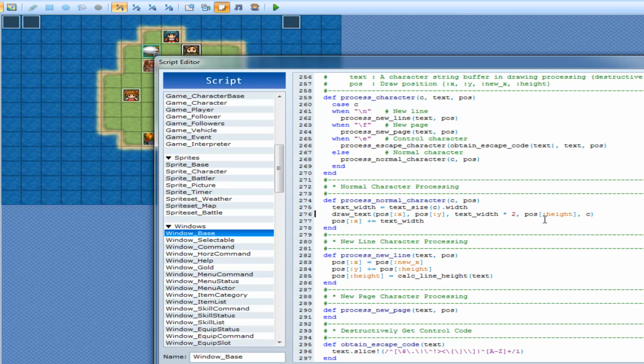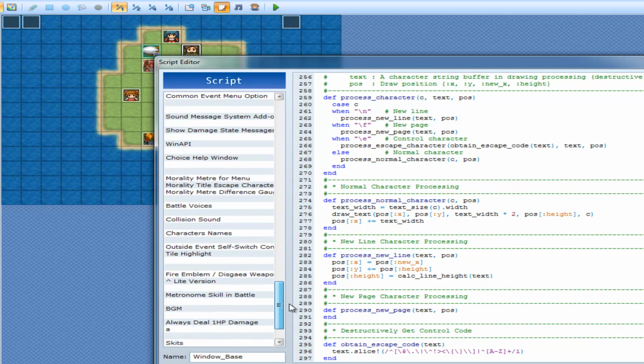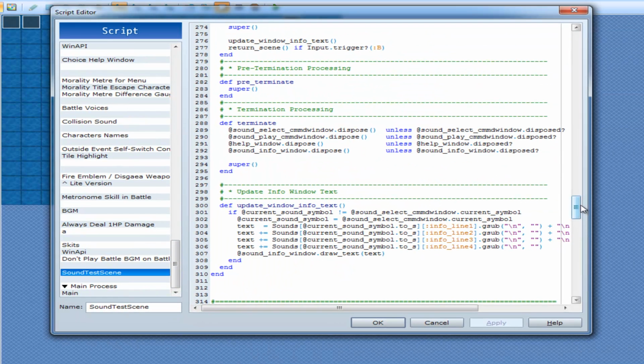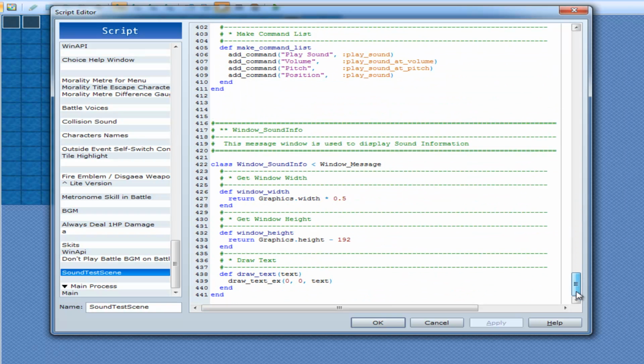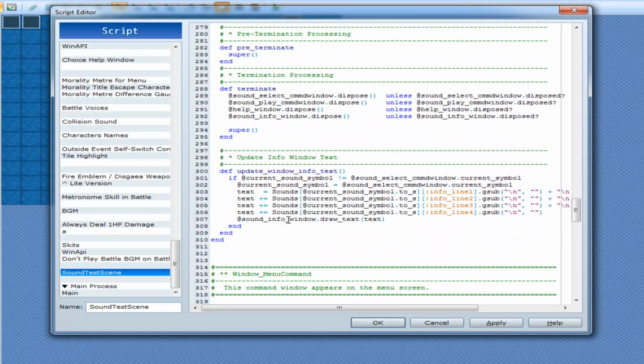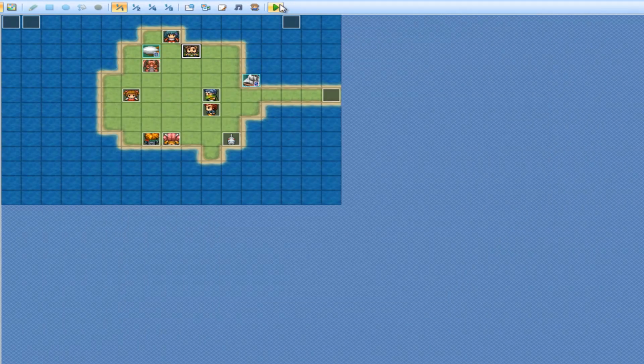C pause. Oh. Damn it, that's why. Because it's going to draw text. That was the name of the default method. And we have here called draw_text, and this only takes one argument, and the other one takes like 5. So we have to go draw_text_ex, sound info. Back up. There you are, and just put it there. There we go. And that should work.